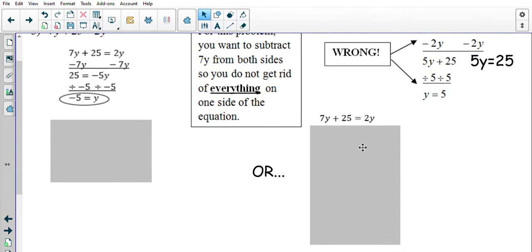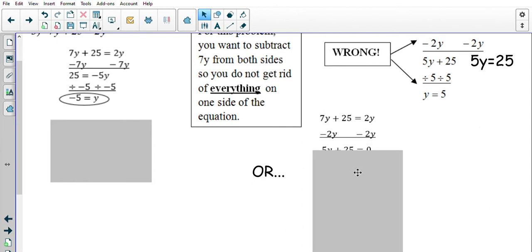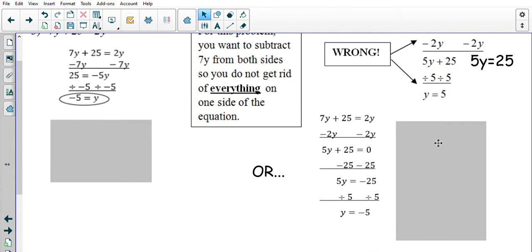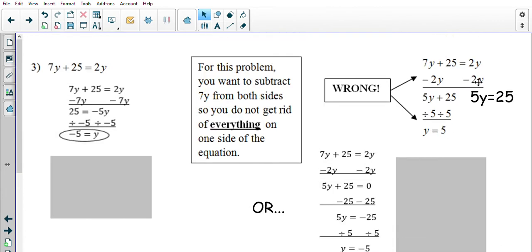So, if I've got this and I want to subtract 2y from both sides, I can do that. So if I subtract 2y from both sides, that's going to get me 5y plus 25 equals 0. 2y minus 2y is 0. Then we would subtract 25 from both sides to get 5y equals negative 25, and then we would divide both sides by 5 to get y equals negative 5. So it can work this way. Just be really careful, because again, I'll have students subtract 2y, suddenly move the 25 over to the right and put the 5y on the left and solve it from there, and they'll get the opposite of what the correct solution is. So be really careful with that.